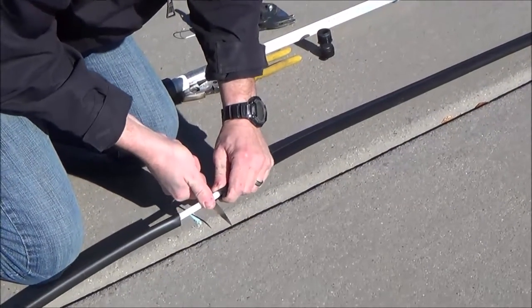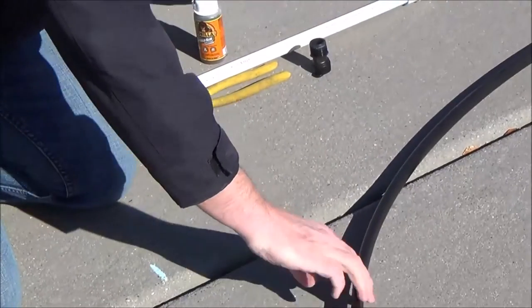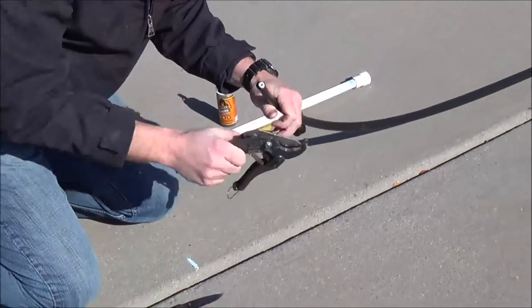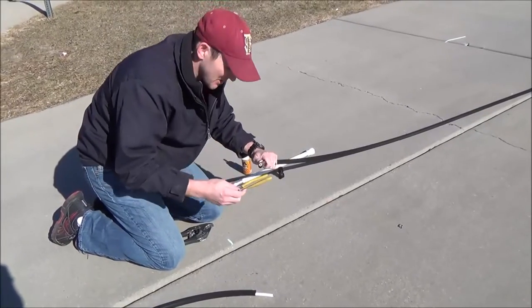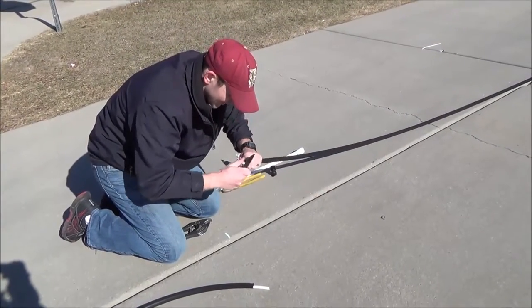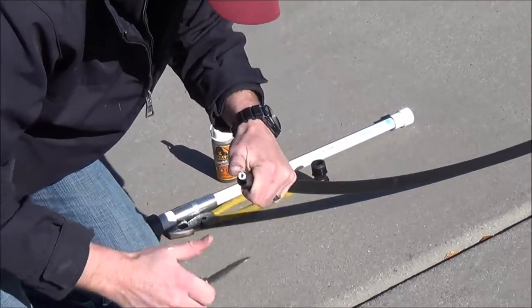So this is the bottom end — the PVC that screws on the bottom, we've taken that off. Just to show you how easy it is, I'm just going to use a pocket knife and cut all the way around to expose the pex underneath. I have some fancier cutters here, but I just wanted to show you that you only really need a pocket knife and a pair of pliers to shorten this. Just cleaning that cut up a little bit so it's all nice and even.